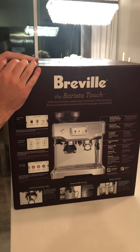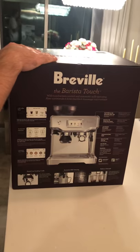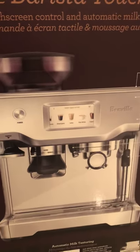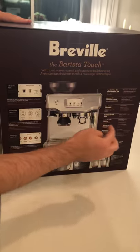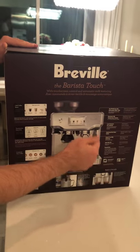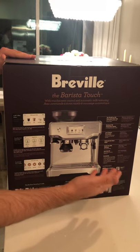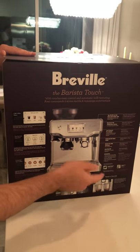Okay, today we're gonna open box the Breville Barista Touch. This is a newer model. We had a Breville Barista, the old model, so we upgraded to this one because it has a better frothing system. It's more powerful and automatic, so your latte art is not hit and miss like the old model. For people who don't have that much experience making latte art, it is better.